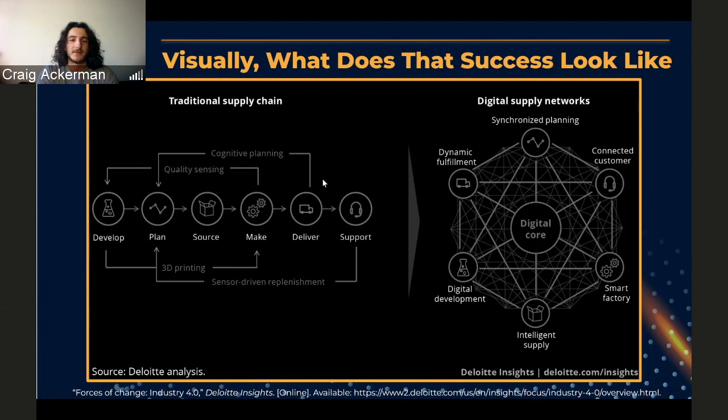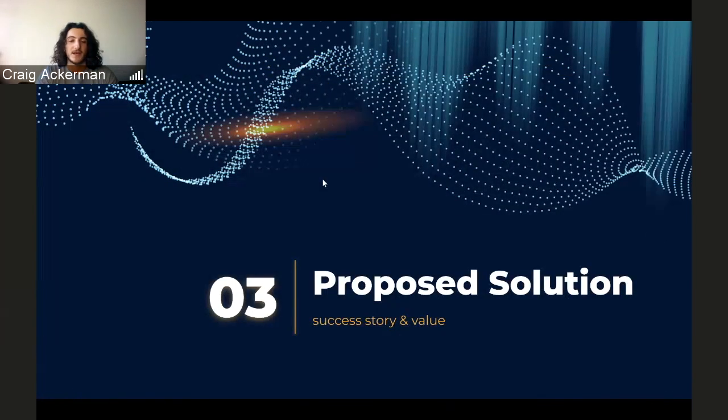Before getting to that path to success, I want to help visualize what success actually looks like. This figure, created by Deloitte Insights, visualizes the core difference between the current industry model and the Industry 4.0 model. The traditional linear model has been very successful, but as we move to a new era with new resources for data collection in quality control, overproduction, etc., the traditional model falls short. The Industry 4.0 model shines by having all components of the manufacturing process interconnected — not just with the step before and after, but with all steps. This allows big data to be used in a short enough time period that it's still relevant. That last mile of IT/OT integration and big data analysis is what's holding almost a third of companies back from transitioning to the 4.0 model.